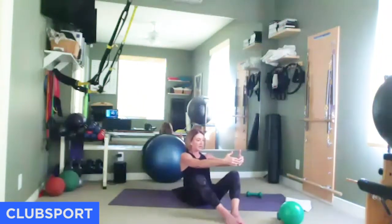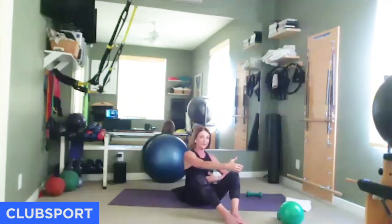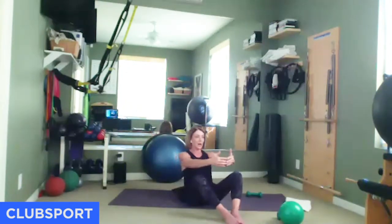Each time getting that nice lift as though you're coming over a little barbed wire fence, drawing your tummy in and over to the left, up, up. Drawing the tummy in each time. Up. Five. Four. Three. Two. We're gonna come back through the center.